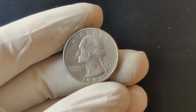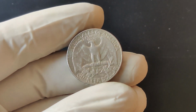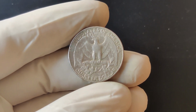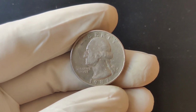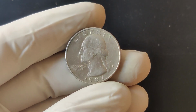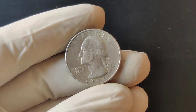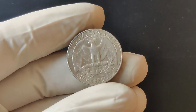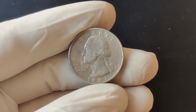The second factor is the coin's condition. Professional coin graders evaluate coins on a 70-point scale, with 70 being a perfect, flawless coin. A 1987 P quarter in poor condition may only be worth face value, but if it's in mint state, meaning it's been well preserved without any significant damage, the value increases dramatically. Coins that are graded as MS65 or higher, especially those that show strong details with minimal wear, are considered highly collectible. In fact, an MS67 1987 P quarter could sell for over $2,000. And then, there are those incredibly rare coins that have been graded MS68 or higher. These coins, in near perfect condition, are worth serious money, upwards of $90,000.